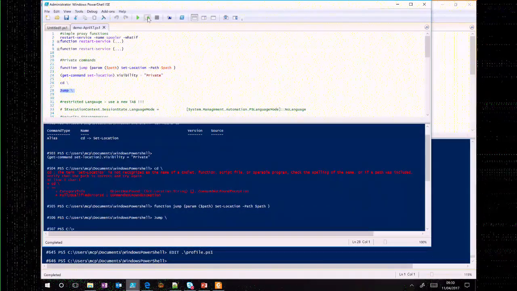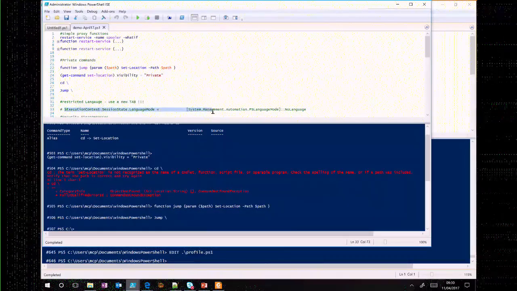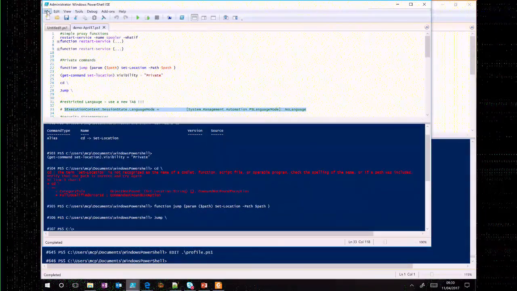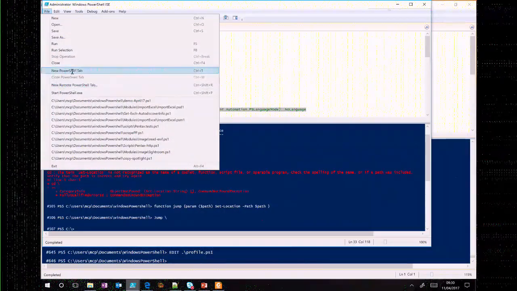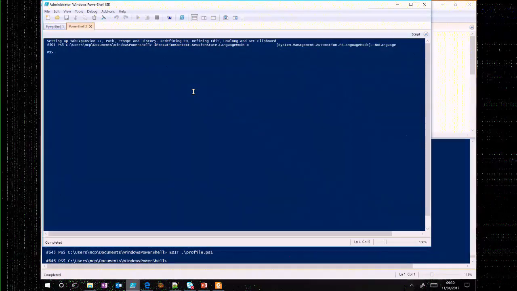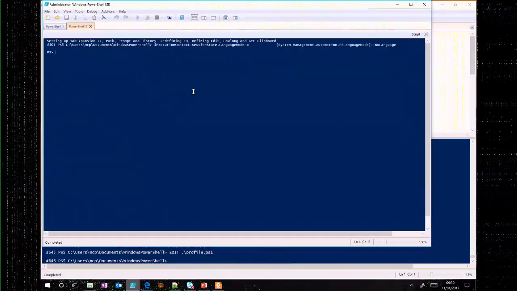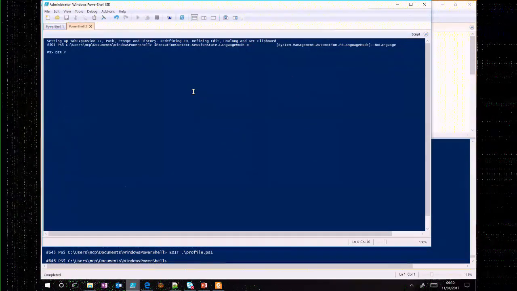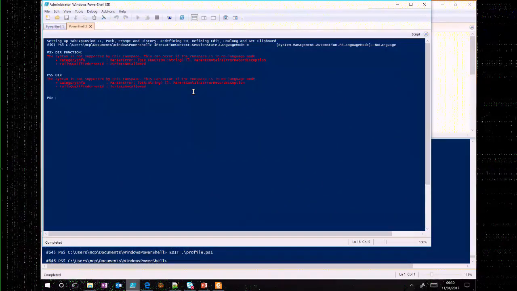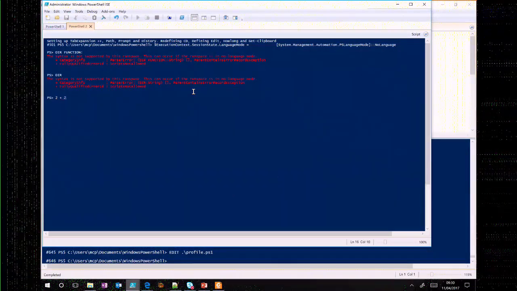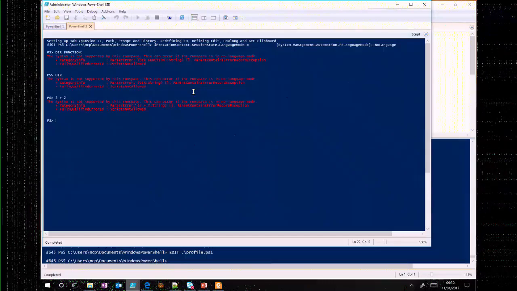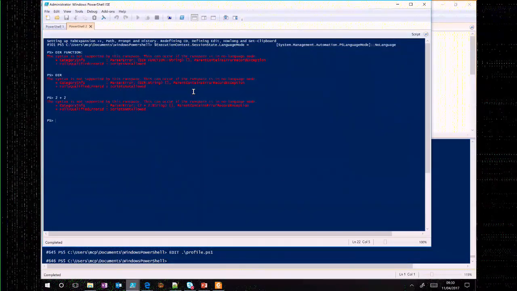One other thing, and I've got a little warning to myself here: do this in a new PowerShell tab. So let's actually create a new PowerShell tab. Watch what happens to my prompt after this command runs. All of a sudden, the function that provides the prompt doesn't work anymore. So let's have a look and see what we've got in the function directory, for example. We can't do that. Okay, well, let's have a look. We can't do that either. What about evaluating expressions? No, in fact, we've lost an awful lot of the stuff we would normally have available at the prompt there, because we've taken away those features from the user.